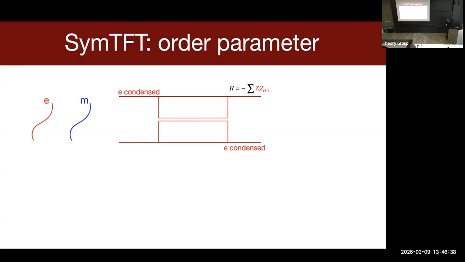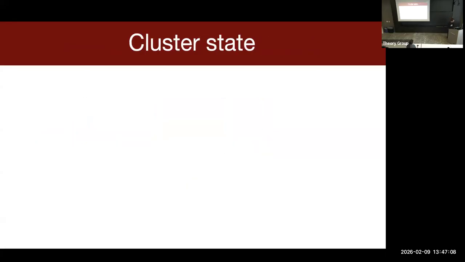And similarly, in the E condensed, or in this ferromagnet phase, you can similarly read off what the order parameter is. So in the E condensed phase, I imagine I'm allowed to take an E and move it to nucleate E's from the top and bottom boundaries and reconnect them like this. And then this tells you that this Z operator is long range correlated, as one knows from the paragraph. Okay, so in the case of symmetry breaking, these are the only pieces of universal data.